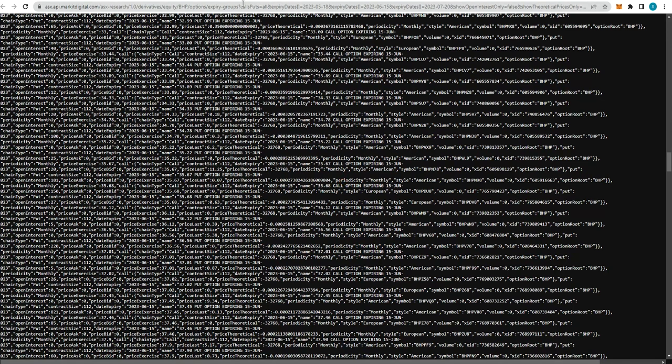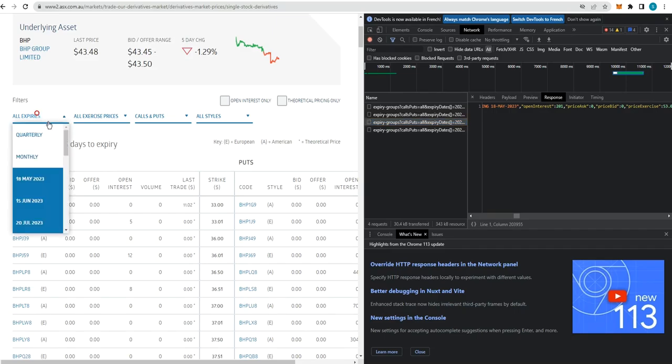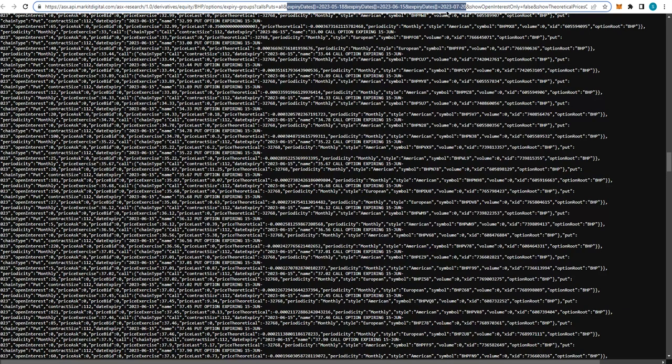And in the address we have the call or puts, which is all in our case, which means we want perhaps both calls and puts. We have an array of expiration dates, which are the 3 dates that we've chosen here. You see 18th, 15th, and 20th, which are what we have there. Then we have other options which are also passed to the web server here.